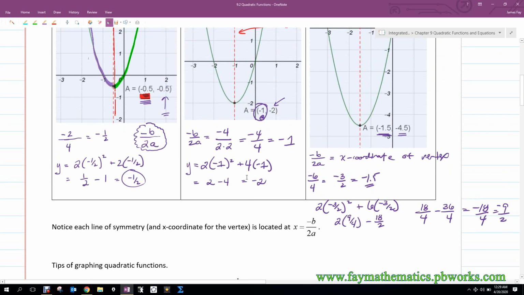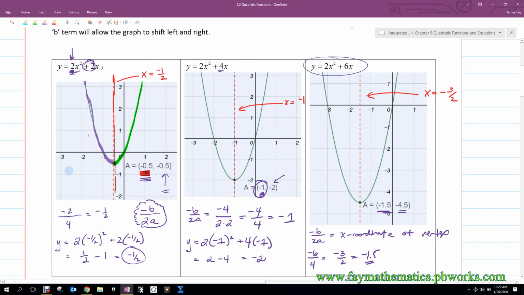So I was looking up here, just kind of look at this. Some here, and these are all kind of bland, but my c value here is 0. The c value there is 0. The c value there is 0. So if I go off of the ordered pair 0 comma c, that would be 0 comma 0 in this case because c is 0. Is that my y-intercept? Did I cross the y-axis at 0? I did. Same thing here. I cross the y-axis at 0.